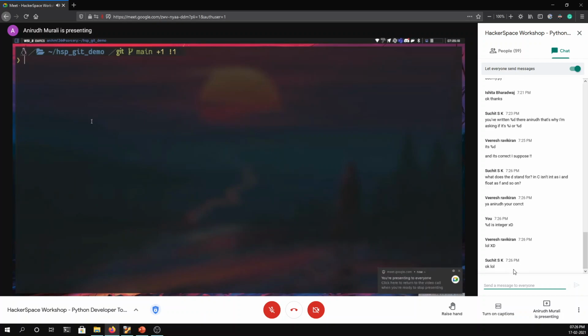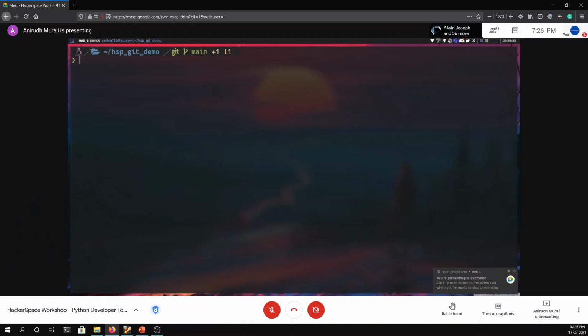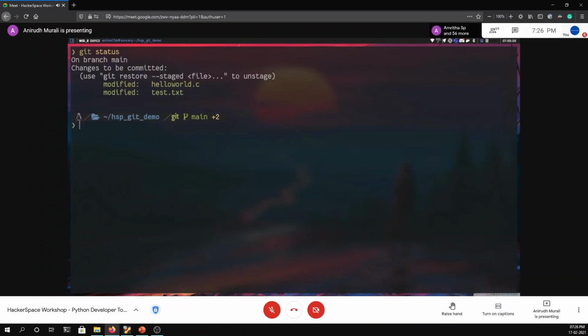So we did cover git restore. Probably another slightly related thing is a command called git reset. Let me just show you that quickly. I will add the new change that we made as well. Now if I say git status, you can see that we have two changes to be committed.